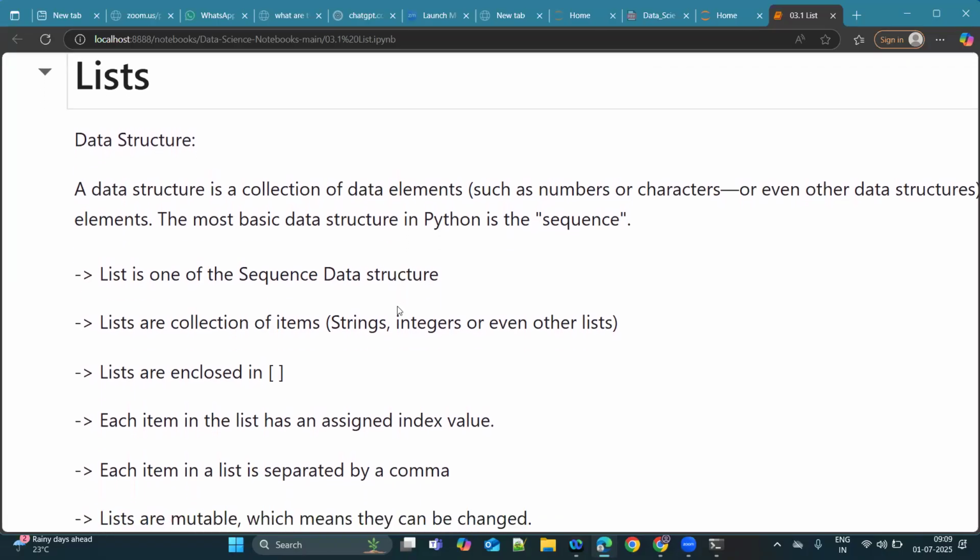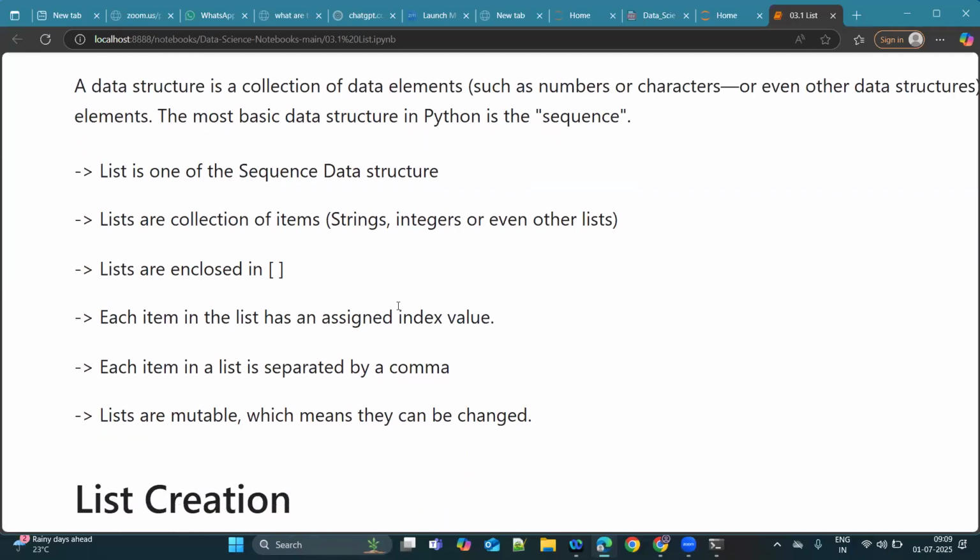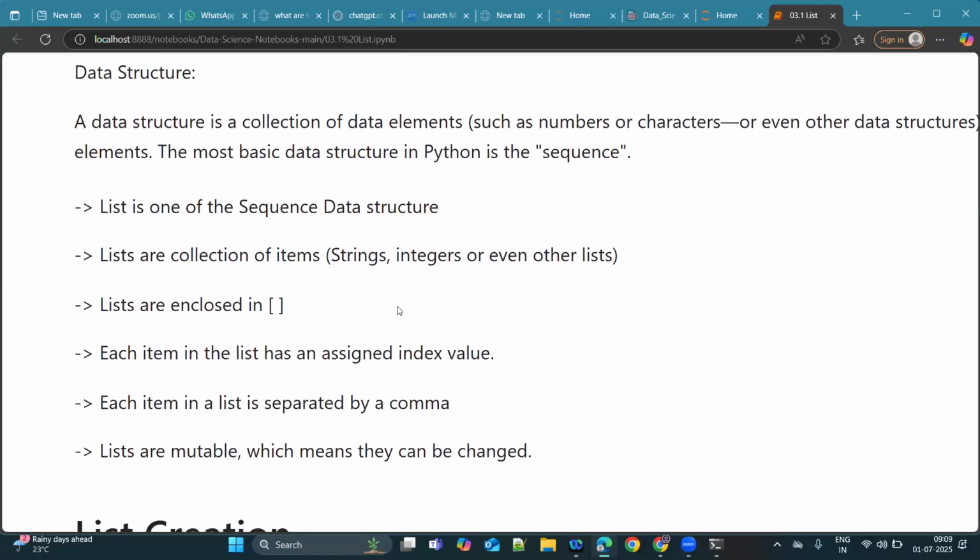When it comes to list, list is one of the sequence data structures, and it follows order. In simple words, a list is an ordered collection of items, separated by commas and enclosed in square brackets. And one more thing, is a list mutable or immutable?